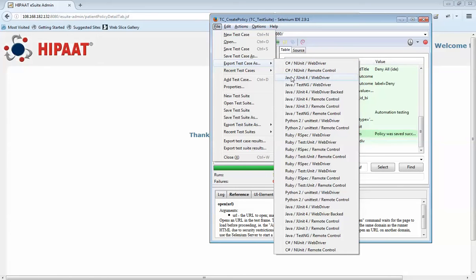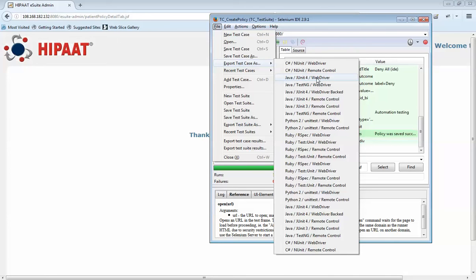The next thing it's asking you is the framework. What testing framework do you want to use? As you know, we have different frameworks. In this course, we're going to show you the JUnit Framework and the TestNG framework. And lastly, it's asking you what Selenium tool do you want to use for that conversion. So in this example, we want to use the Webdriver tool for the conversion.